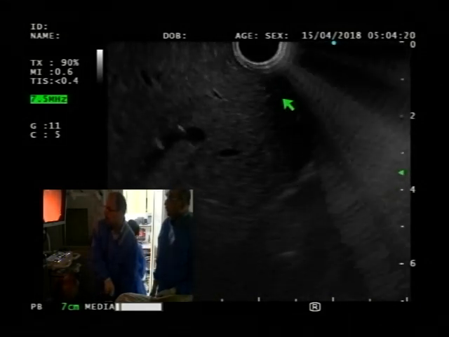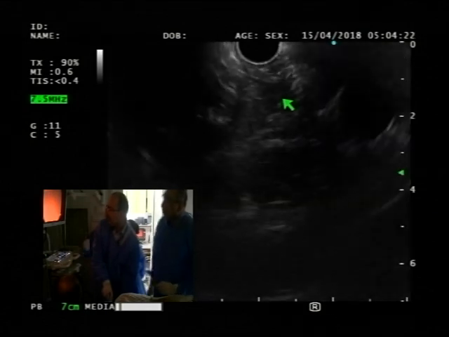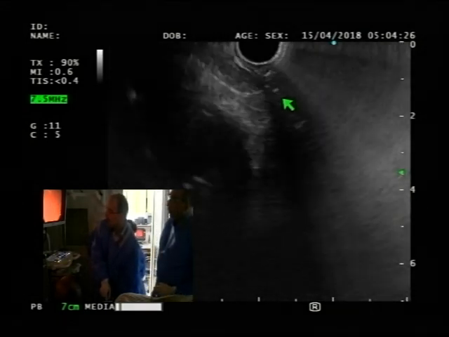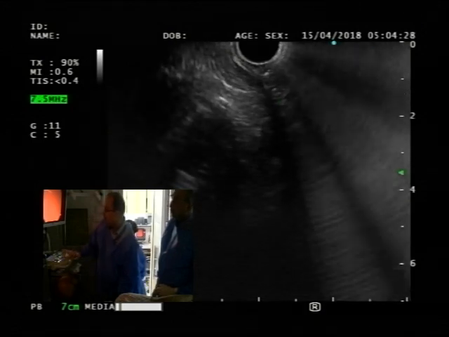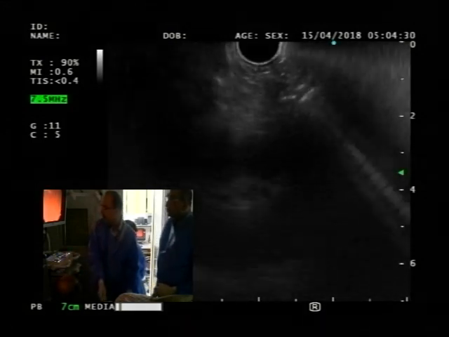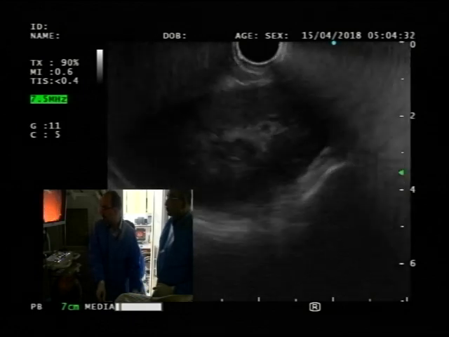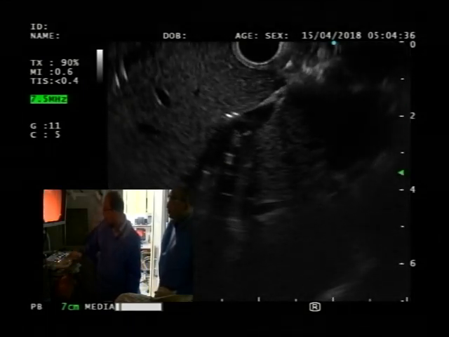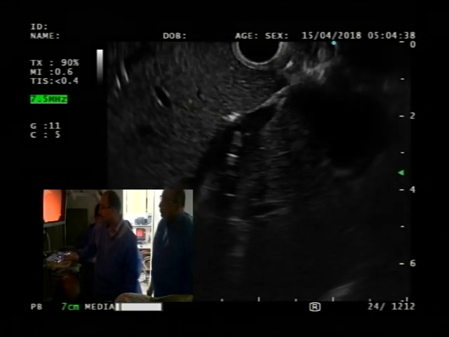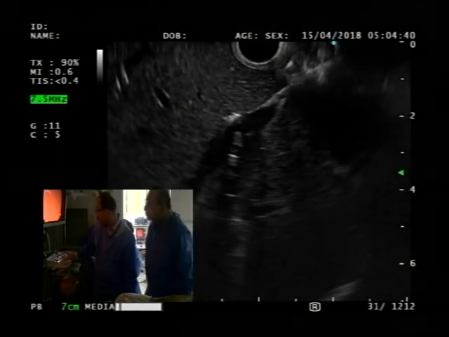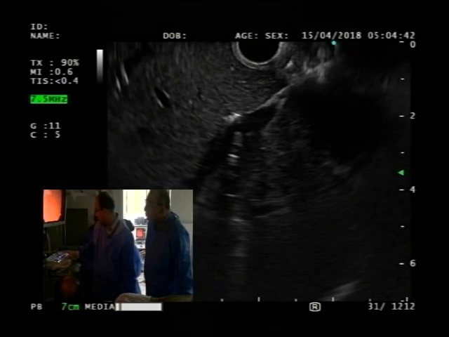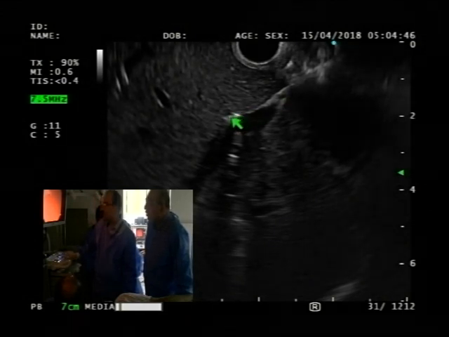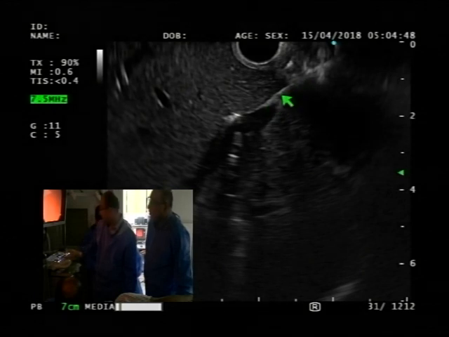So that's the liver. Okay, but the scope is not very stable. And then typically, as I... So a few things here, what you're seeing is, when you see these hyperechoic foci in a patient who's had an ERCP, that's telling you there's air in the biliary tree. Right, okay, fine. So that's air.